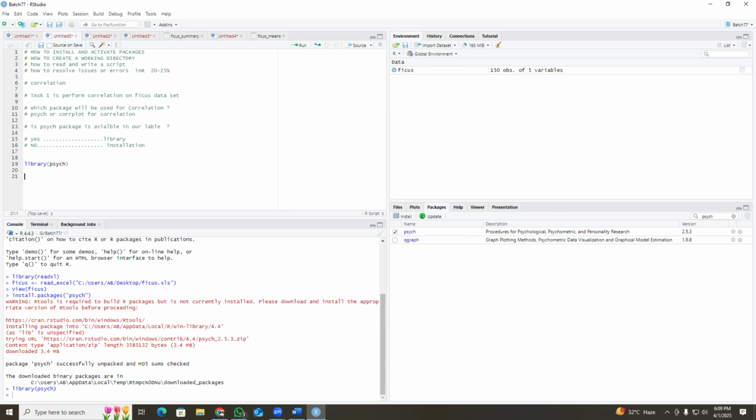And psych also has this function. If you activate psych, psych will stop the percentage plus percentage function of ggplot2, or some other functions of ggplot2. Clear? Yes, it's not an issue.